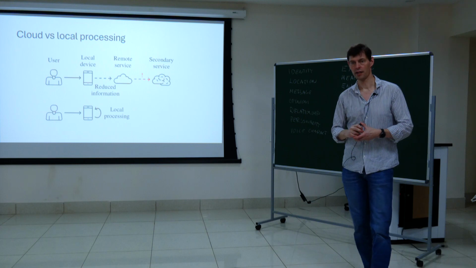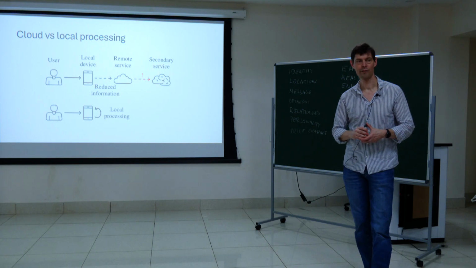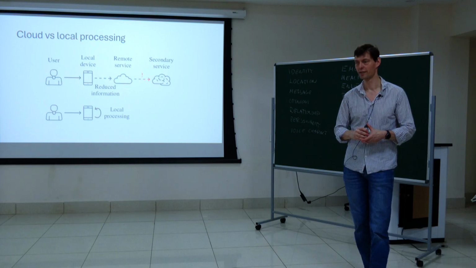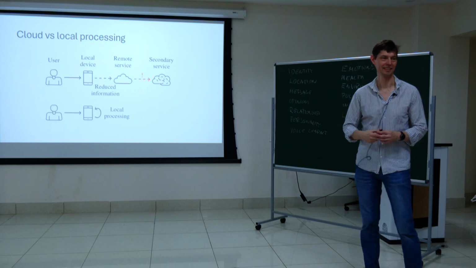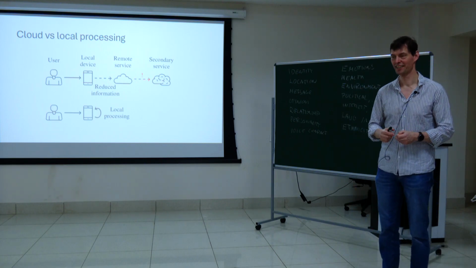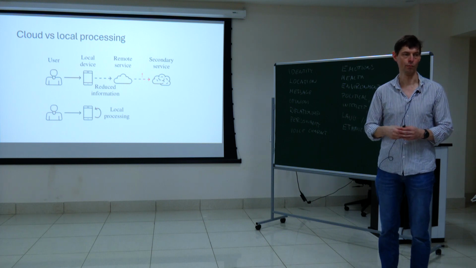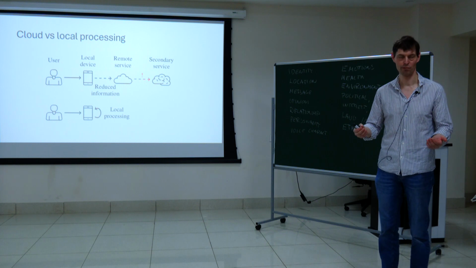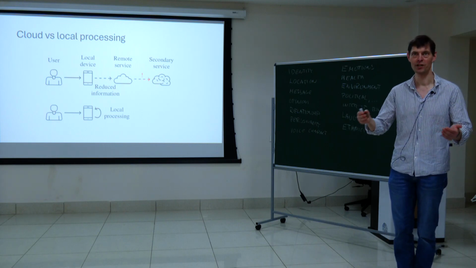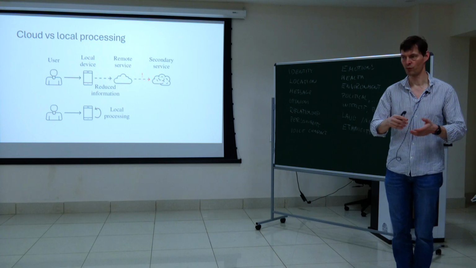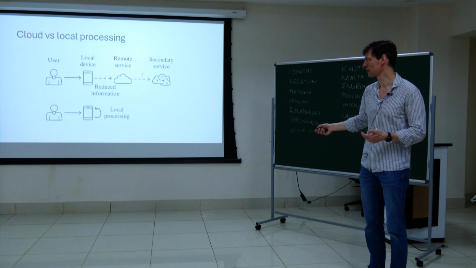It has, again, these resource problems: if you're running a large language model on your phone, your battery will know it. It's just not smart to do really expensive processing on a local device. Most of the time your CPU is not used, but you have the capacity to do that. So you are basically buying a phone which is much too expensive for the services you are actually using. That is the problem with local processing.